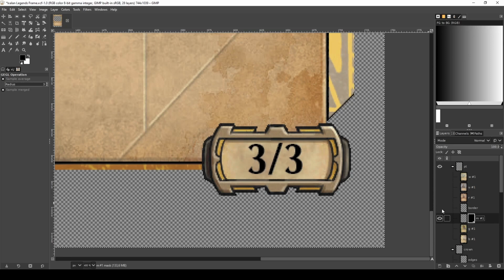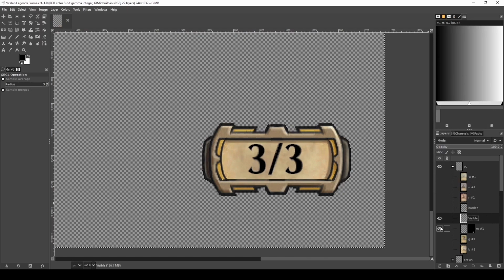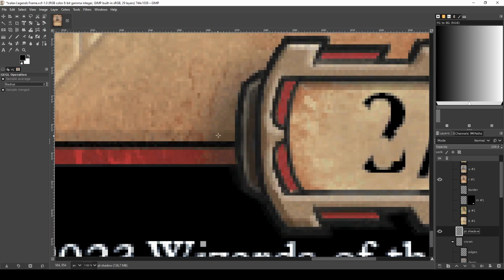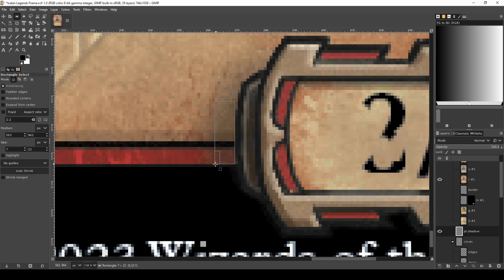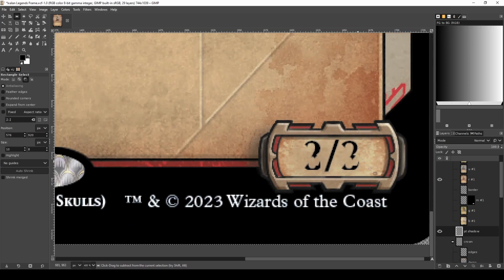So we're gonna go new from visible to get a copy of this PT box, put it underneath the PT, call that PT shadow, and on the card it looks like the shadow's like about here, so maybe it's like 8 to the left and a bit under, I don't know, we'll see.